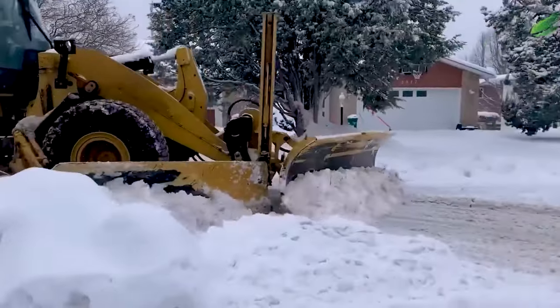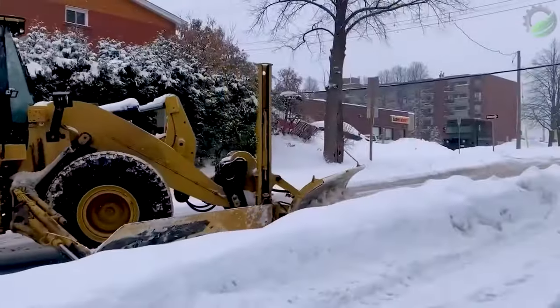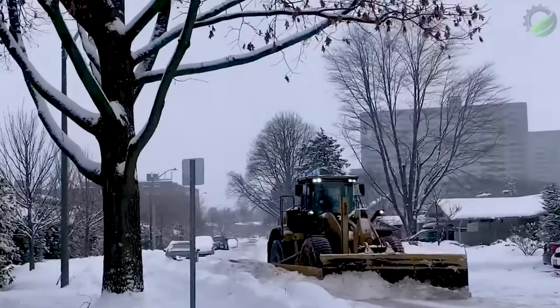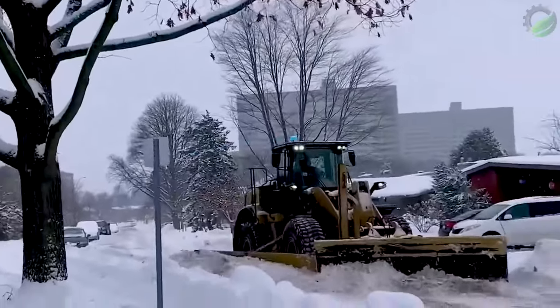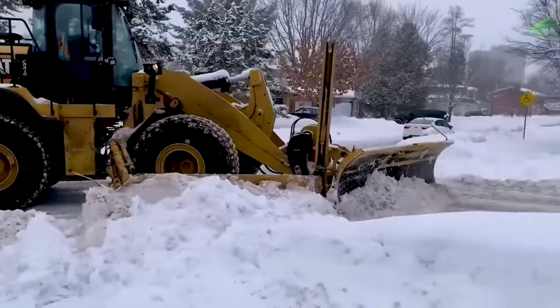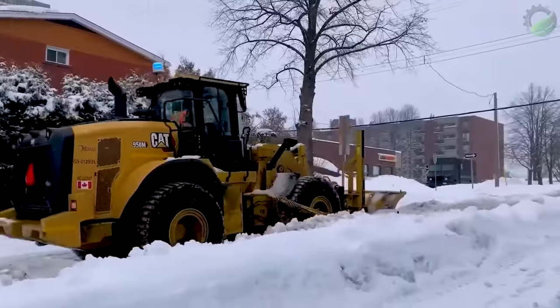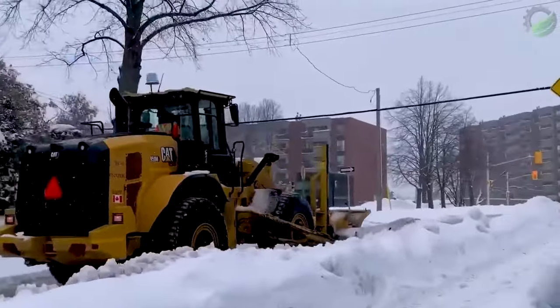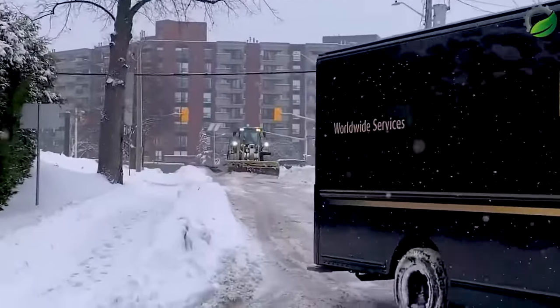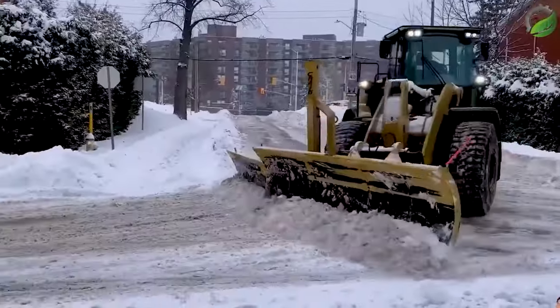You are witnessing the Cat 915 excavator combined with a side plow to help effectively clear thick layers of snow to ensure safe transportation for vehicles. The Cat 950 with 18 tons of thrust and a side plow makes snow removal easy, overcoming all obstacles. The Cat 935TM is like a hero in the city against the backdrop of a sunny morning.